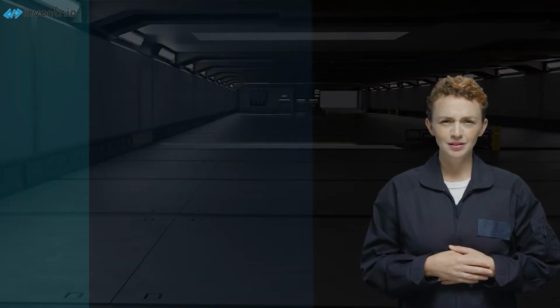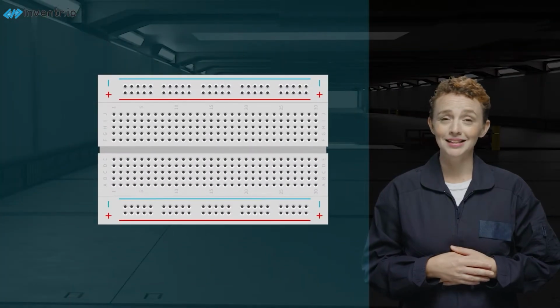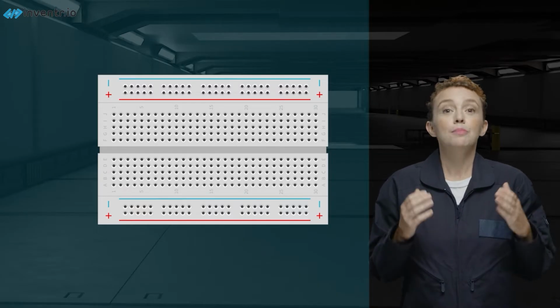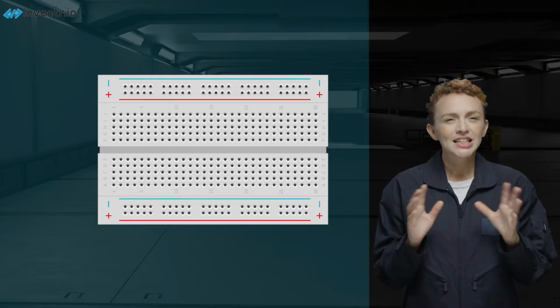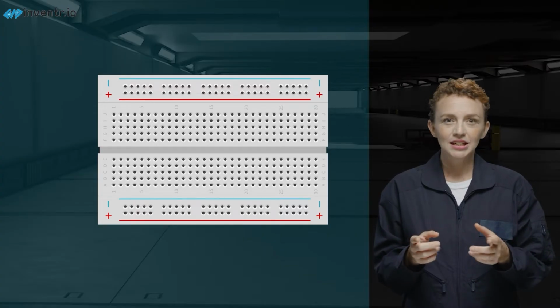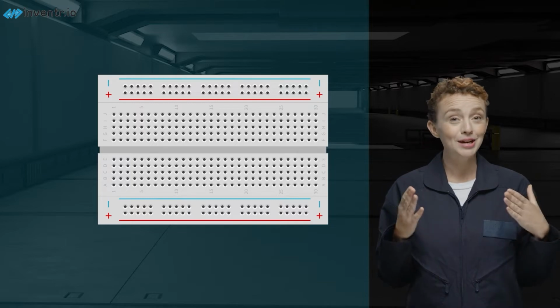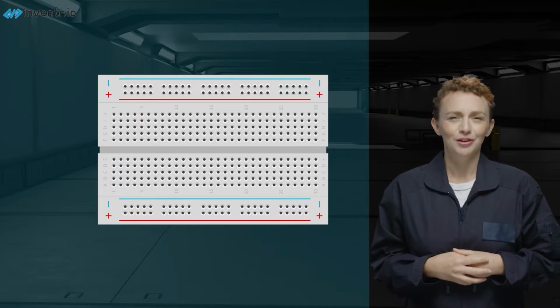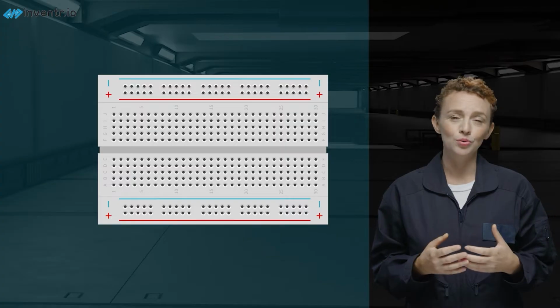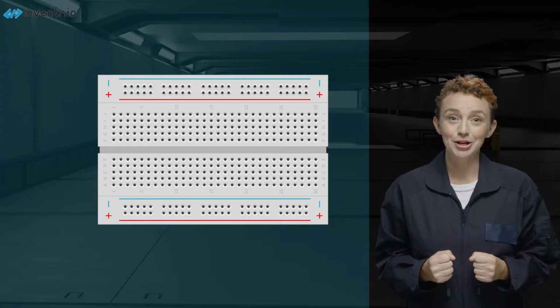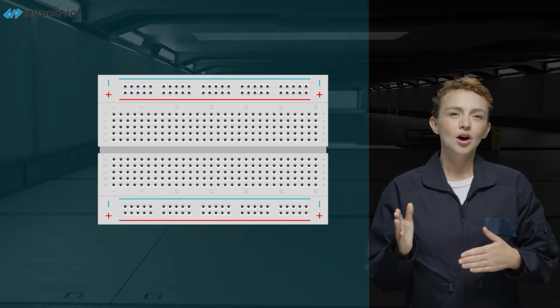A breadboard? My, we're diving right into the classic era of DIY electronics. Wonderful. A breadboard, at its core, is a rectangular board with a bunch of holes in it. It's a sort of sandbox for electronics where you can experiment with circuits without any soldering. It's perfect for testing circuit designs and for, well, stranded spaceship pilots trying to keep their craft from becoming their casket. These holes are not random.